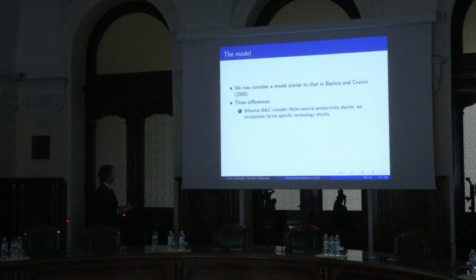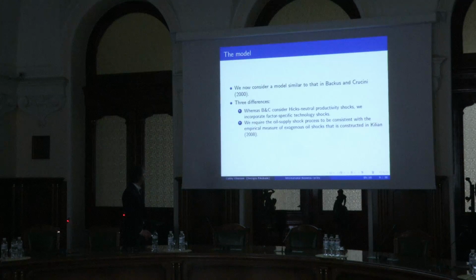We're going to look at factor-specific shocks. They look at what are called Hicks-neutral shocks. A Hicks-neutral shock is a technology shock that affects all the inputs in the same way. It would affect capital and labor in a similar way. But if you have factor-specific shocks, you can get a shock to labor productivity, say, and to energy efficiency. So we will have differences here. I will be more specific in a while.